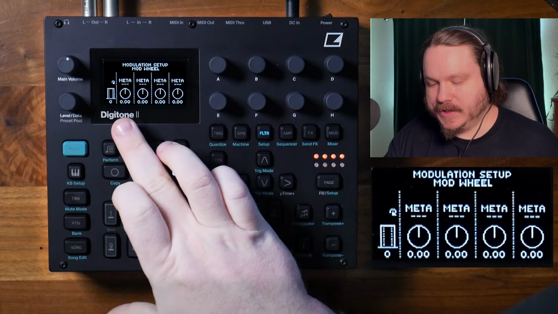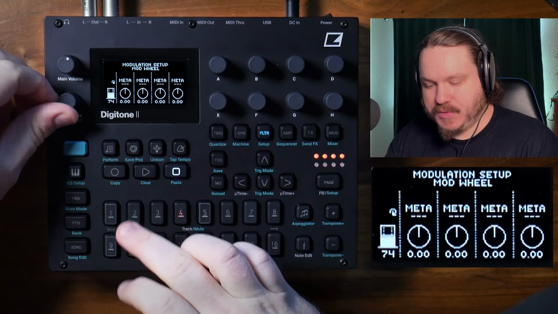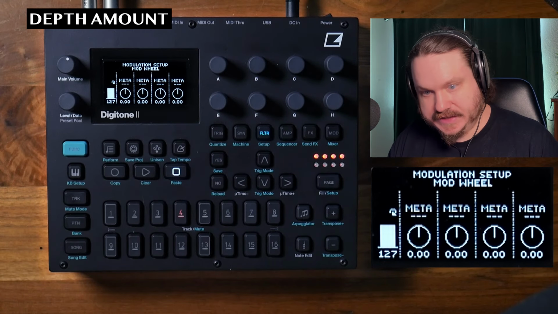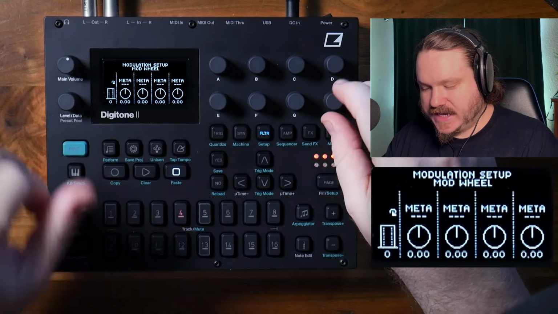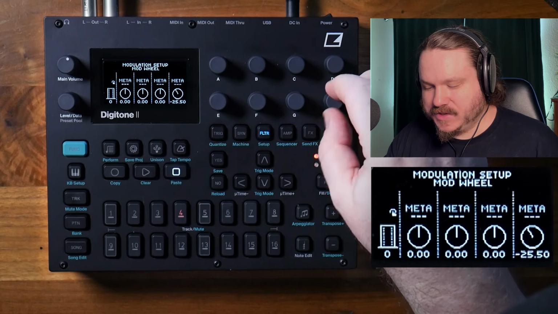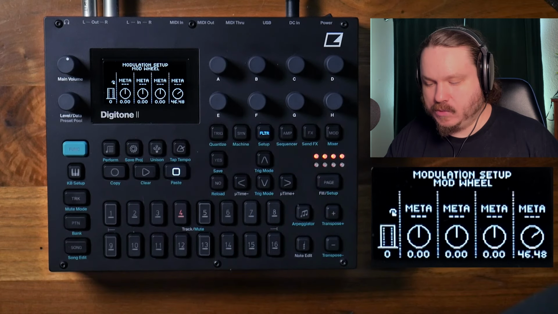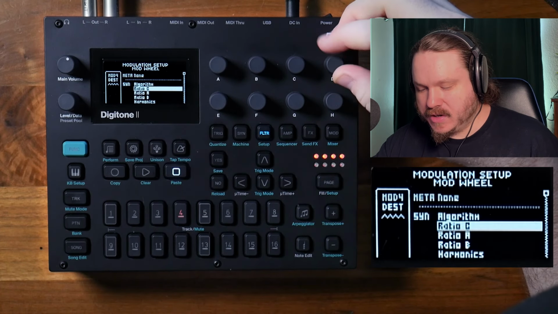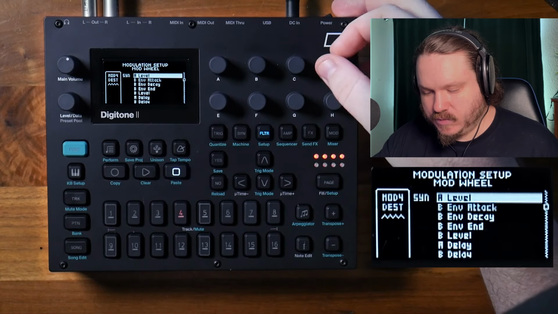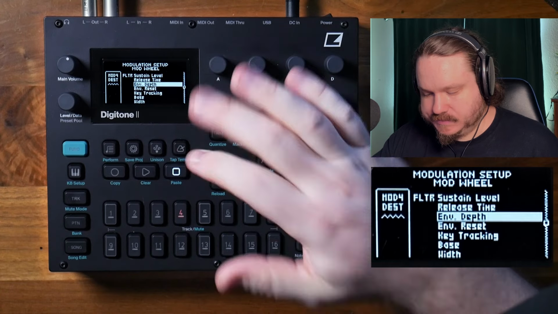The way this operates, we have 4 different dials and we have this bar on the side. This bar represents the depth amount, the intensity of our modulation. The dials represent how far and in either direction, positive or negative, that we want to warp and push the parameter that we are choosing. And this up top part is where we pick the parameter. Just like the LFO, we can scroll and find whatever we want. So let's do something really obvious like envelope depth.